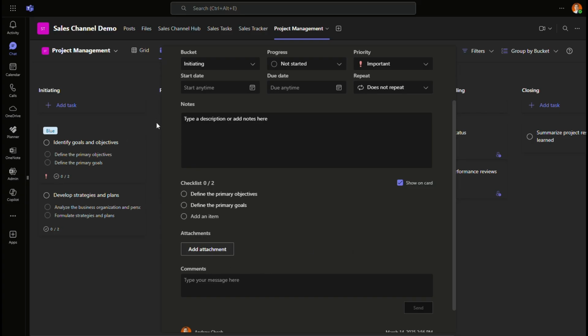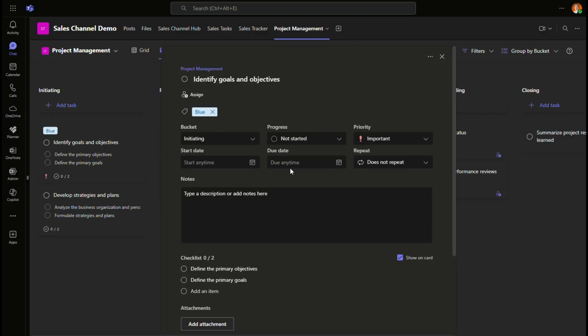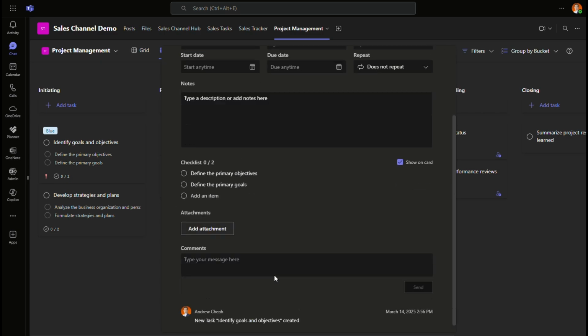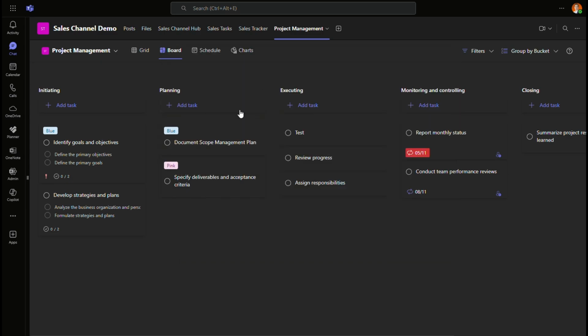Because this is shared with all your team members, all team members can come in here and put their comments, something like, be careful, watch out for this when you want to do something like this. Then the person who takes action, the assignee, can come in and read all these things. So this is the board view, the Kanban board view. If you know about Agile project management, this is one of the key tools.